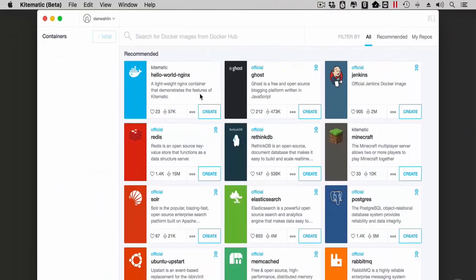So whether you're on a Mac or you're on Windows, you're going to get the same type of behavior, the same interface. So it's very easy to get started with Kitematic, and that's why I like to start with it initially, especially for those that are new to images and containers, because this kind of takes all the complexity out and lets you interact with images and containers visually. Now coming up, we're going to switch gears to some of the Toolbox command line tools that we can run, but I hope you now have a good idea about what Kitematic can do.